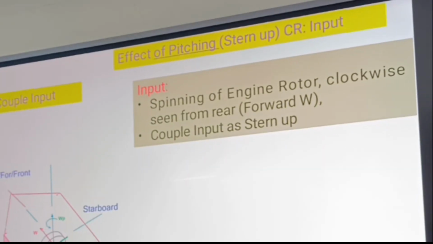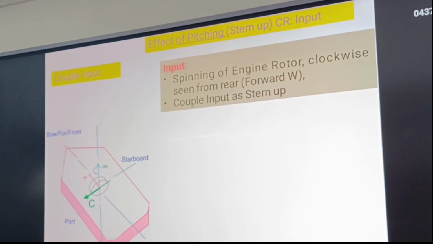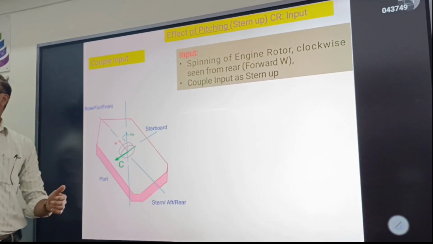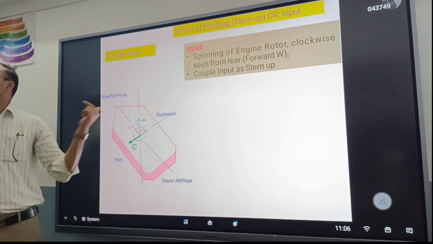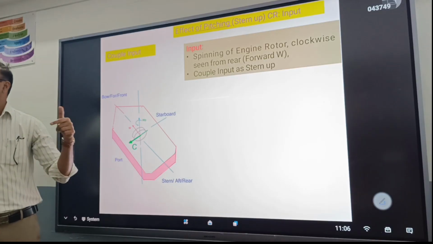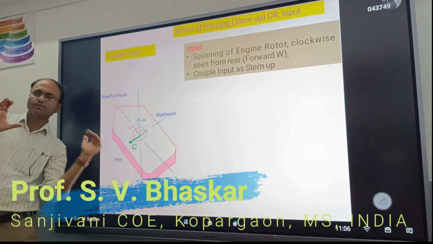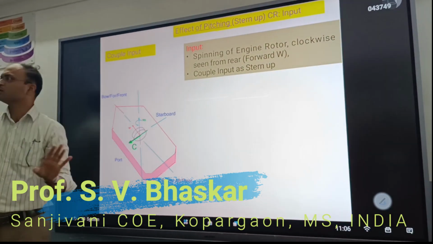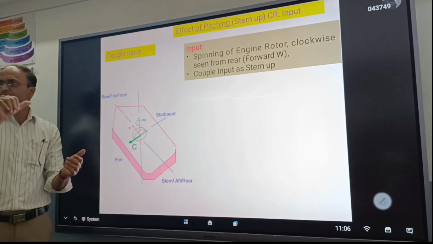Let us understand the effect. How is the rotor rotating? For convenience, we can take that the rotor is rotating in clockwise direction when seen from rear. Every time we will take it like this. How will it rotate if it is seen from front? If you see the rotor from rear rotating clockwise, from front you will see it rotating anti-clockwise. That is the only difference. Twisting of the words is possible here. So the rotor is rotating clockwise when seen from rear.